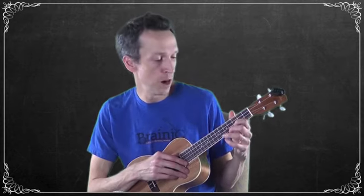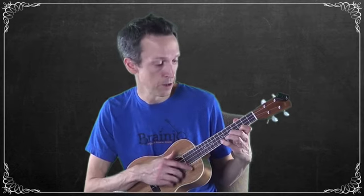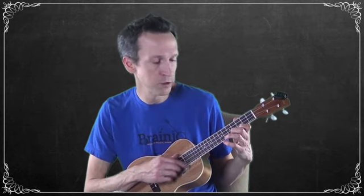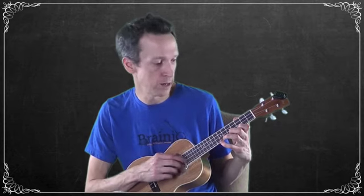And then the next step is to move to practicing that with the backup track that I've provided. And again, you'll have the ability to adjust the backing speed, but the idea is to find a speed where you can play in time with the music. And if you find that you can't play in time even at the slowest speeds, then just go back to playing it without any type of backup. Rehearse it again, and then go back to it and see if you're ready. And use the backup kind of as a gauge of how well you've learned it and whether or not you need to go back to the woodshed a little bit.